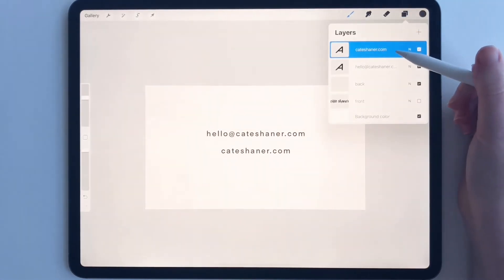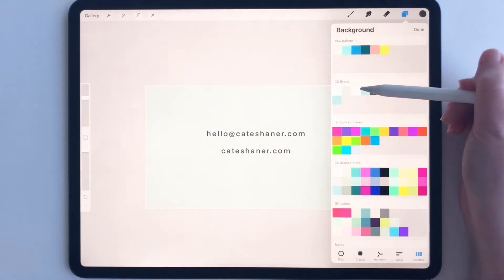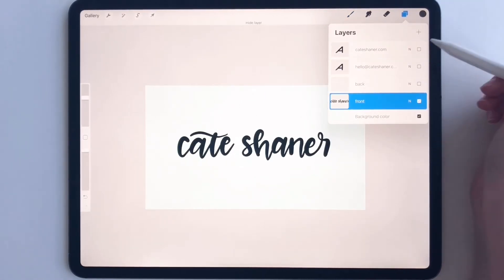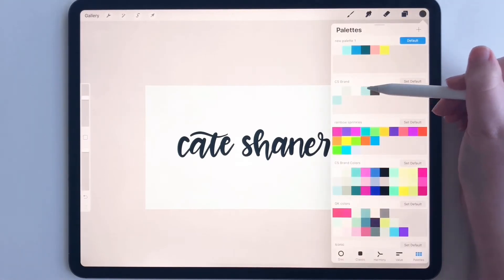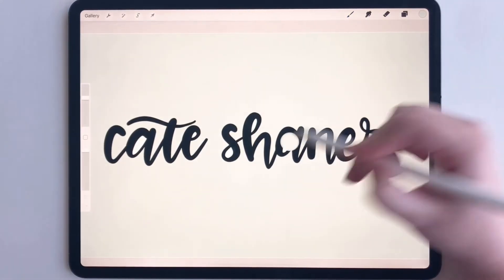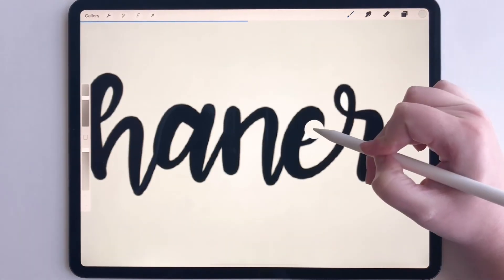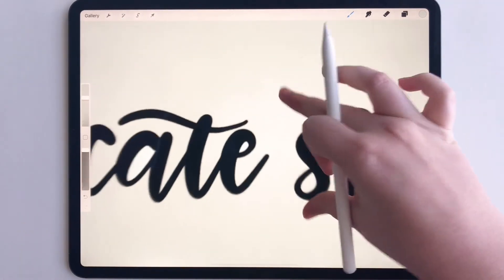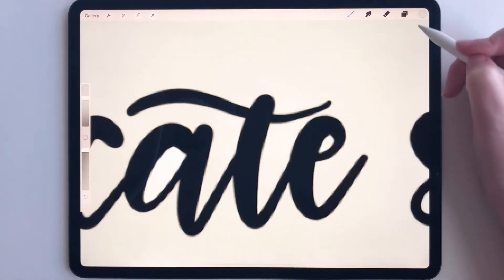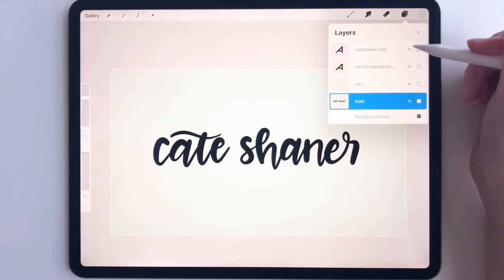Looks pretty good, happy with it. So background color — maybe I'll make the background color blue or green. I'll do this blue. And then the front of the card, I want it to have a different background color, so what I'm going to have to do is drag in the background there. You can see some of the insides of the shapes don't have the right color, and this is only because we are doing two files in one. This entire Procreate canvas has the file for the front and the back of the card. If you want, you can make two separate Procreate files — one for the front and one for the back — but I'm trying to save space here, so this is what I'm doing.